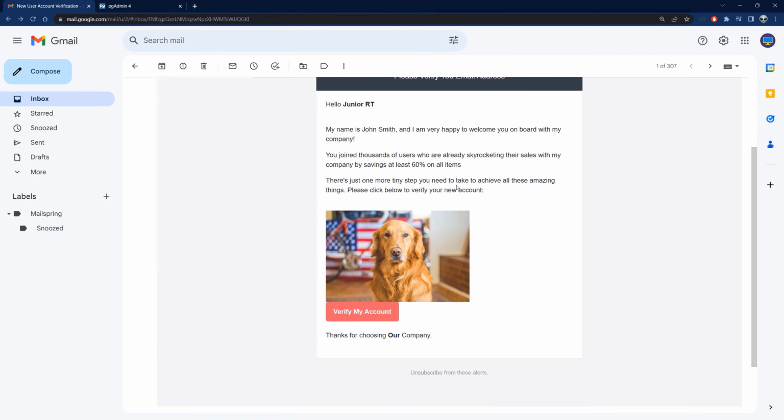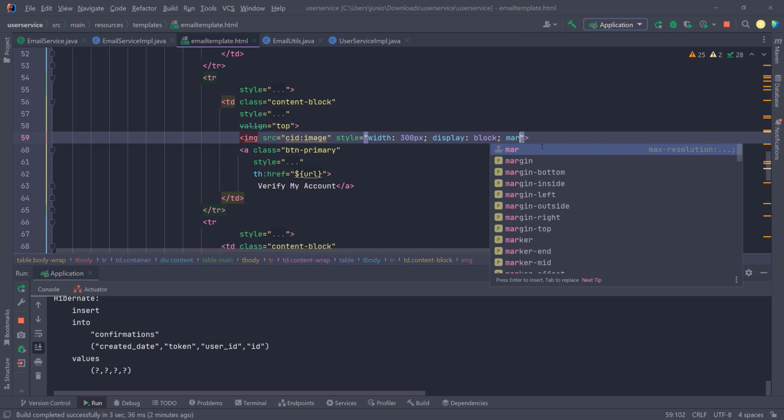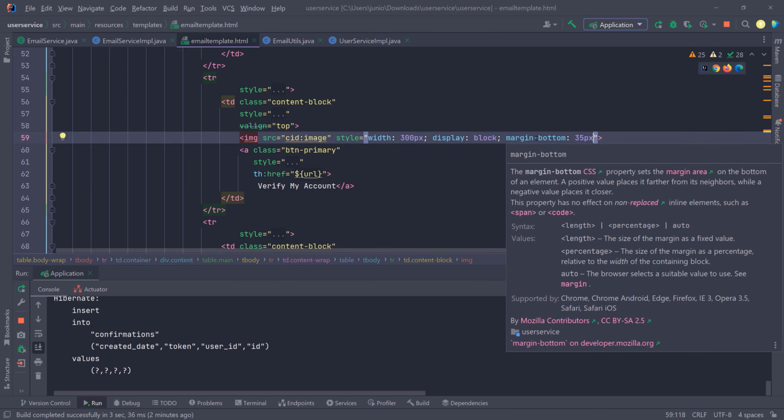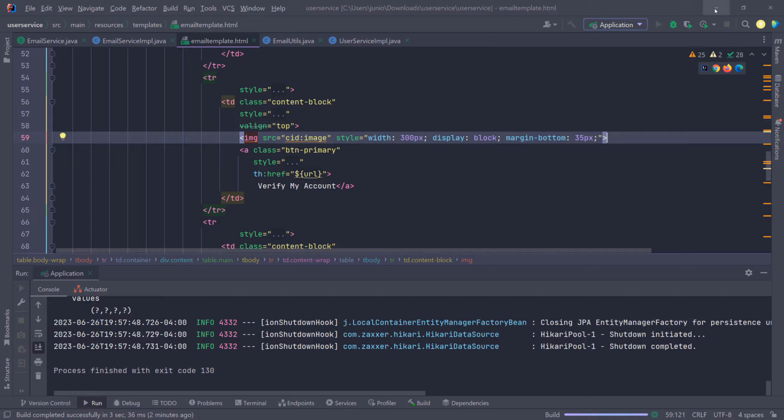So at this point, you should be able to send any type of emails that you would like to send using a Spring Boot application. And this is really just an example. It's a little bit messy, so it's up to you to clean things up and make sure that you don't have a very huge method that's doing like many different things. But you can do that if you would like. So that's all I had, and I'm just gonna make sure that I add some space at the bottom here. So whenever you get this file, you will see that everything displays a little bit better on the UI. Okay, so that's all we have to do.